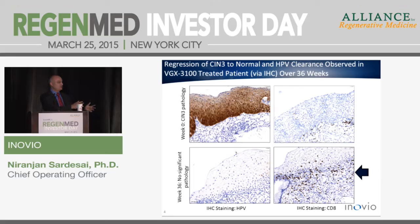On the right side, staining for CD8 T-cells: prior to treatment there are a few brown spots, mostly in the stroma and clear in the epithelium. At week 36 in a patient who regressed, there are many brown spots, not only in the stroma but infiltrating into the epithelium. This is real evidence that vaccination in the periphery is driving T-cell responses — measurable in the blood — that traffic to the site of infection in the cervix, producing tissue-infiltrating lymphocytes.